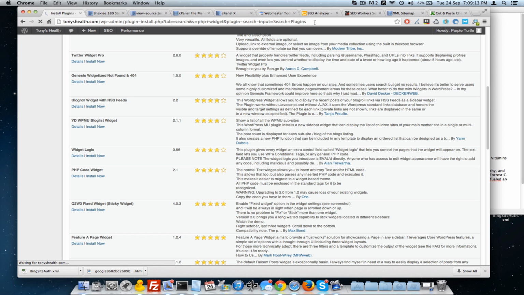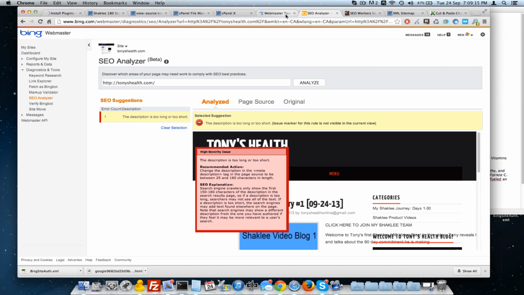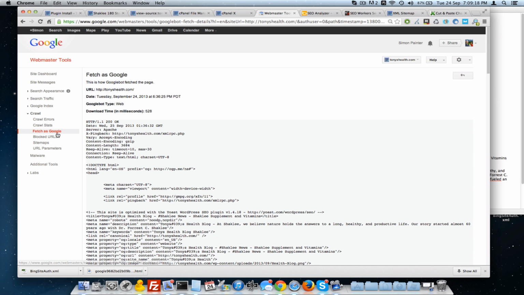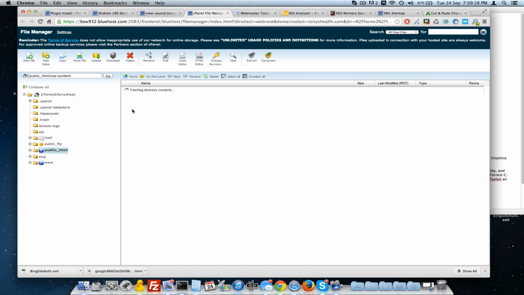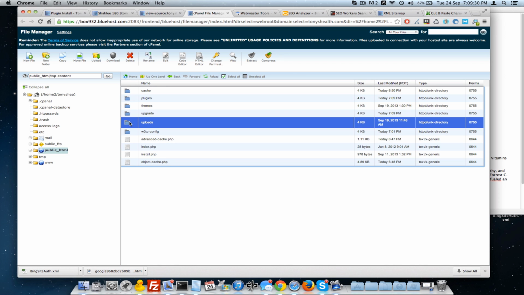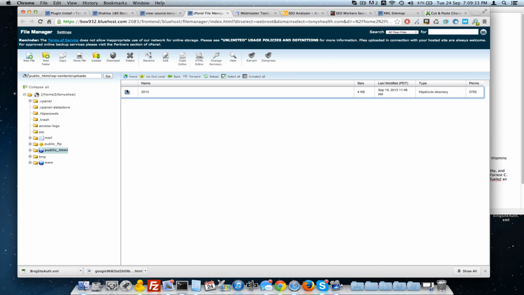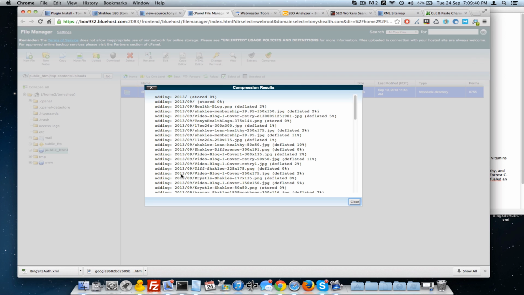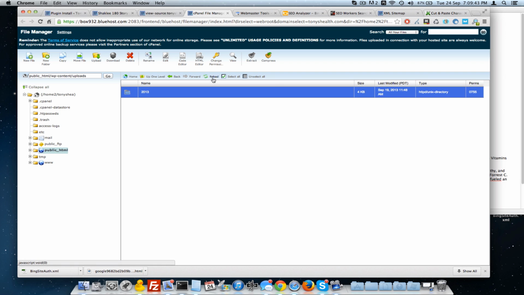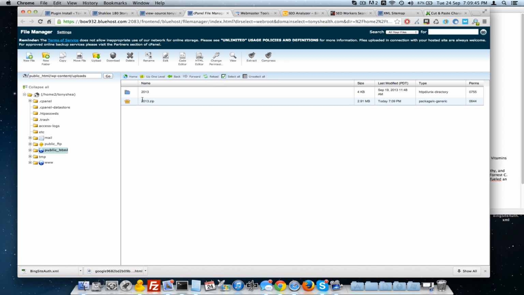Now, the next thing in line, because there's still lots and lots to do, is I'm going to go into the cPanel right now. Right inside the WP content folder, I'm going to double click that, and then find the uploads folder and double click that. In the 2013 folder, I'd just click that once and then hit compress. I'm going to hit reload, and then I'm going to have a zip file right here. I'll double click that, and that will begin a download.